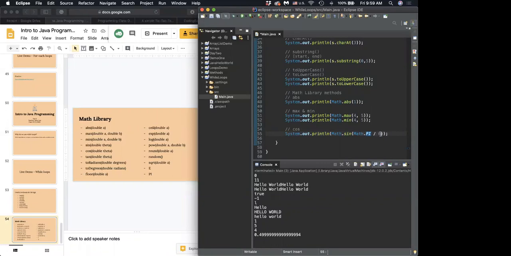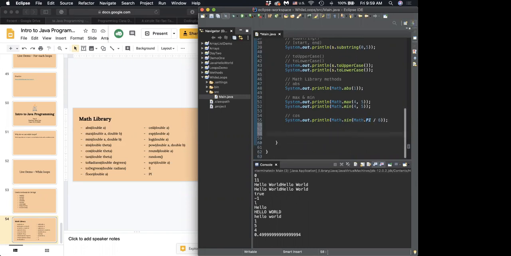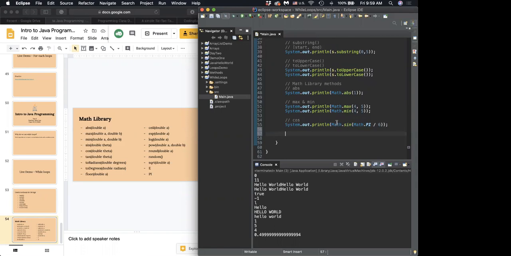Okay, so the cosine, sine, and tangent methods want us to write the angle in radians. They don't want degrees. Apparently, the people who made Java prefer radians. I don't know why, but that's just what it is. Okay, so we were doing sine here. If we do cosine, then it's going to give us around 0.86. That's pretty much the same as root 3 over 2. And over here, sine, same thing.